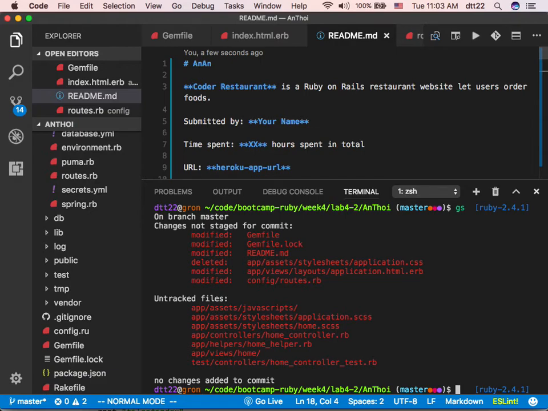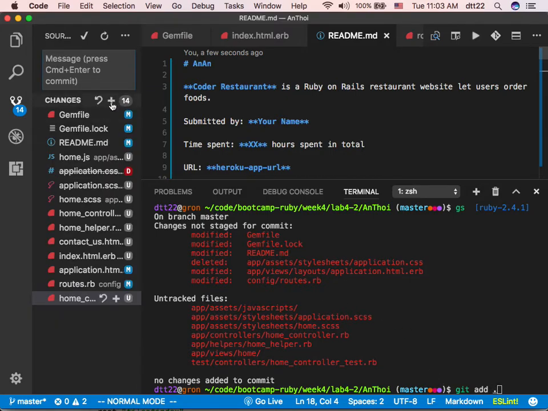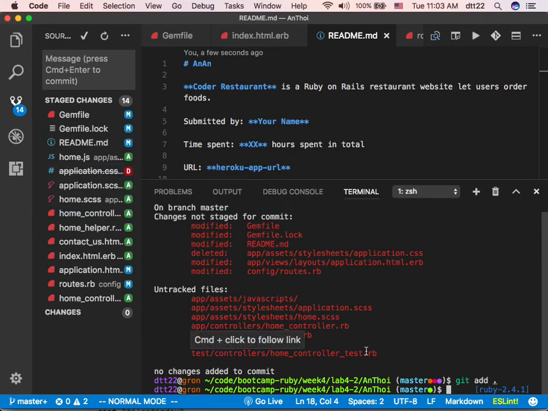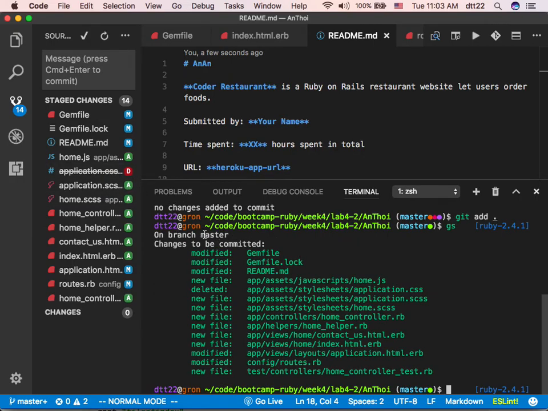A lot of files here. If you feel confident about them, you can add them. Git add period is the same as going here and pressing this add up here. So if I do that right now, all of this will get converted. You see the unstaged become the added, and git status will give you all this as green. All right, let's commit. And you can write the message here, or you can write down here. So I already showed you how to write down here, so I'll write up here now.